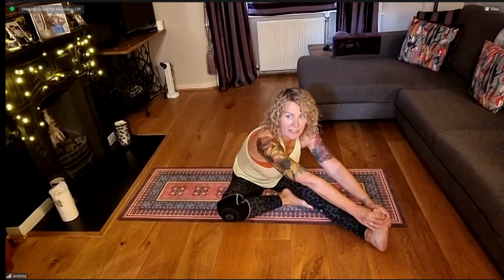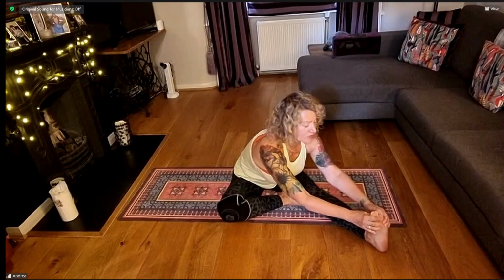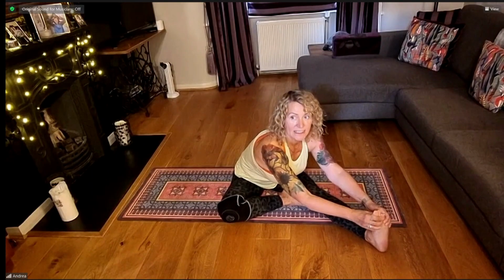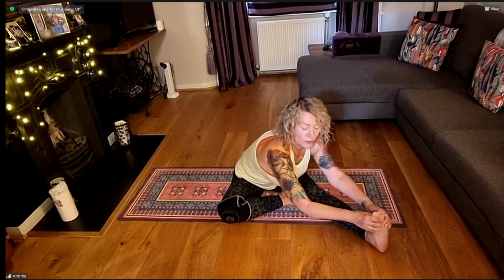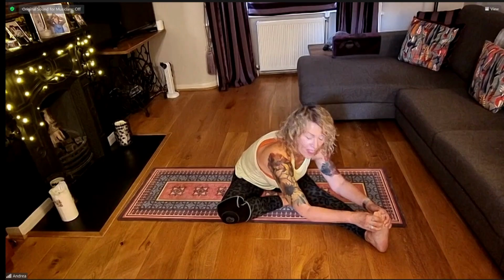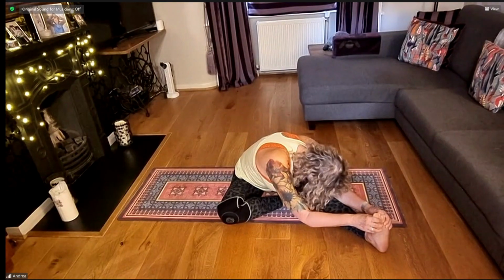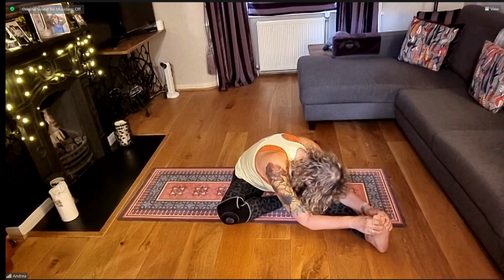Pull the foot in, pull the shoulders down. Now, pull yourself towards your foot, keeping your chest lifted. And once you've kind of pulled your shoulders as far forward as they will go, then lower down. Deep, slow breaths here, releasing yourself down with each exhale.